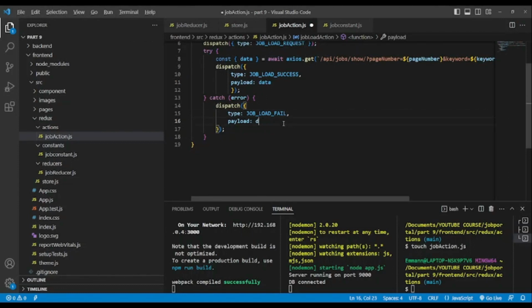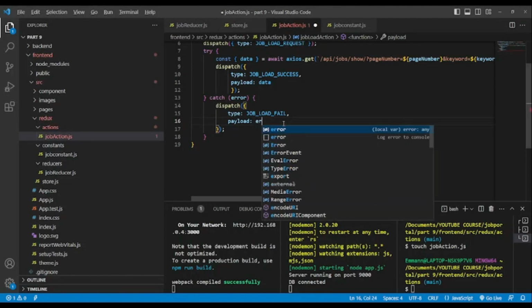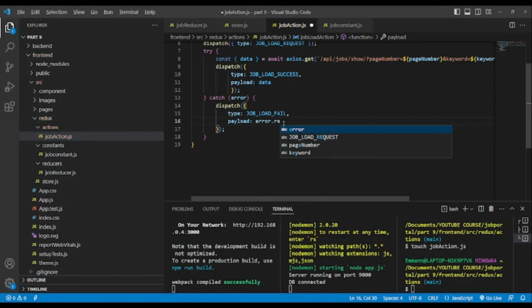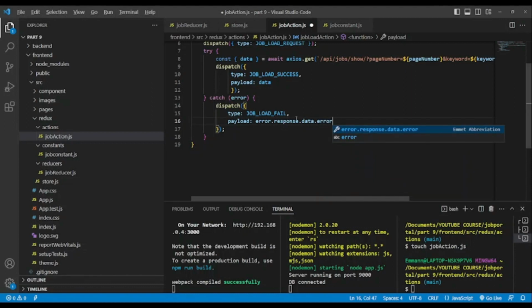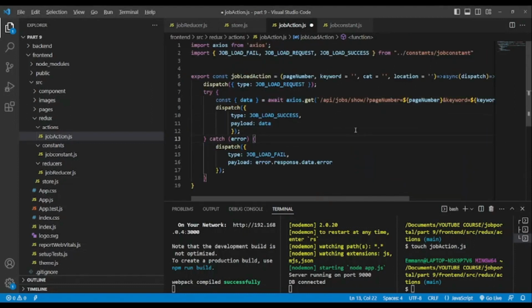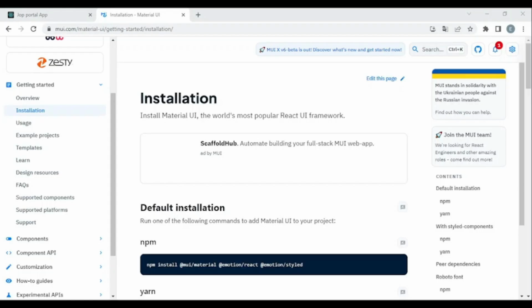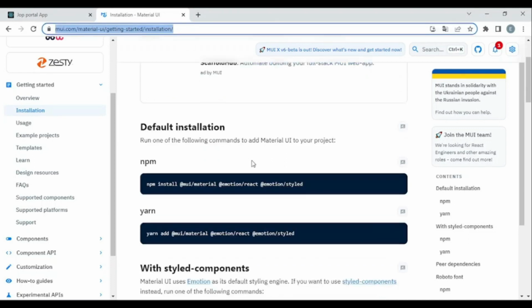So the payload will be error.response.data.error. So this is coming from Axios. So if you want, you can console log error from Axios. You will see that. Okay, so after that, we will continue with the MUI.